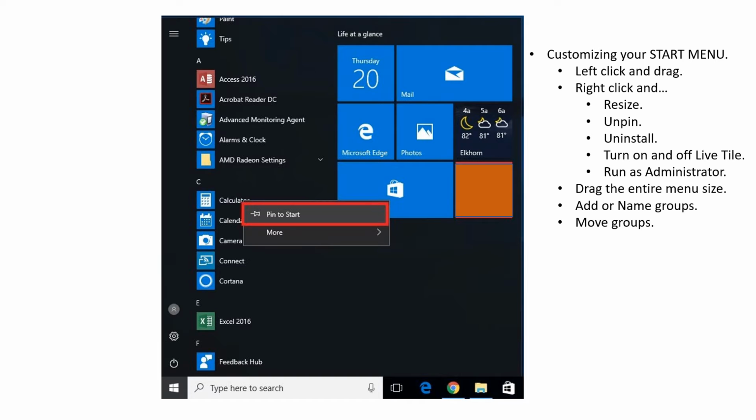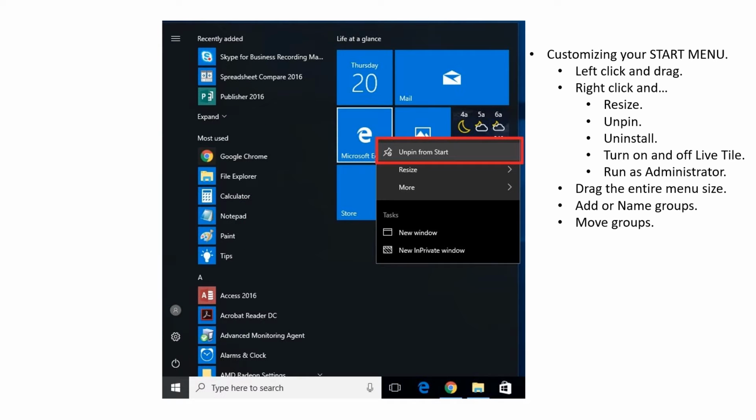So as soon as you click the Start button, one of the blocks over to the right will be a block containing the program that you pinned there. You also have right-click menu customizable options in your blocks under the Start button over on the right side. If you notice in there, you can unpin it from Start, which will take it back off that list if you don't want it there anymore. It won't remove it from your computer. It will just erase the shortcut in the Start menu.